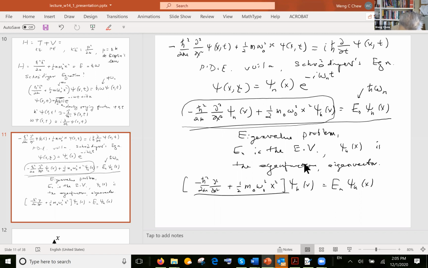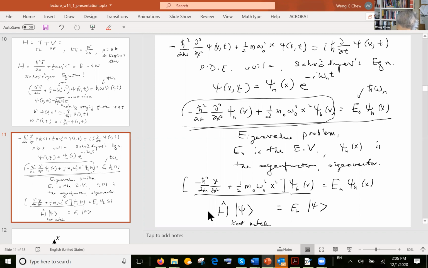And this can be thought of as an operator. And in quantum theory, an operator is usually denoted with a hat. And then this is a vector. In Dirac notation, the vector is usually denoted by something called a ket notation. And then in terms of Dirac notation, this eigenvalue problem can be written in this manner.